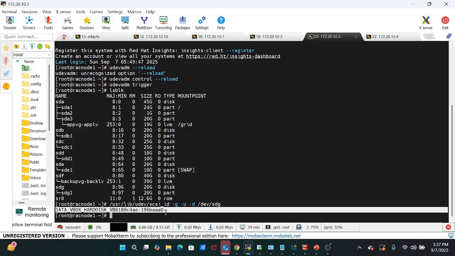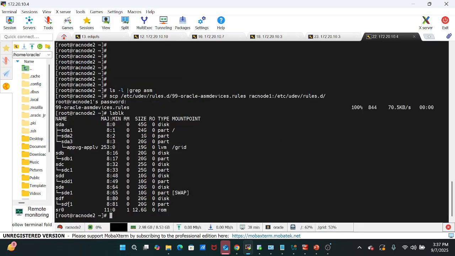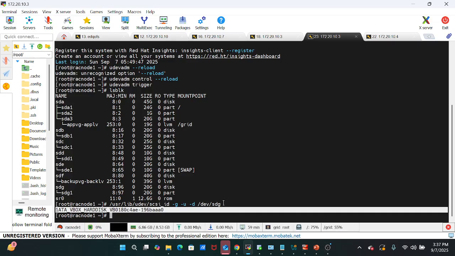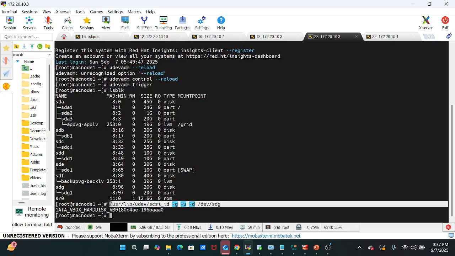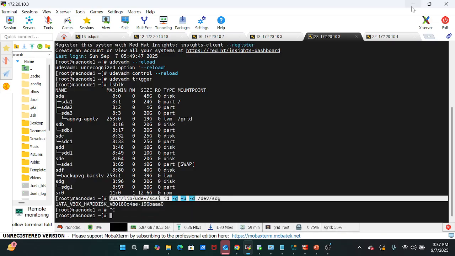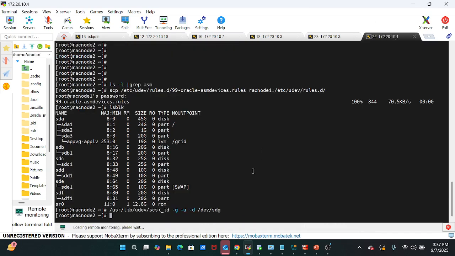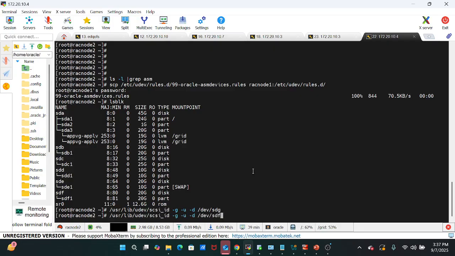When I'm checking this SDG, that SCSI ID is also the SCSI ID of this SDF. Let me show you. I mistakenly did it here; we have to check for SDF.